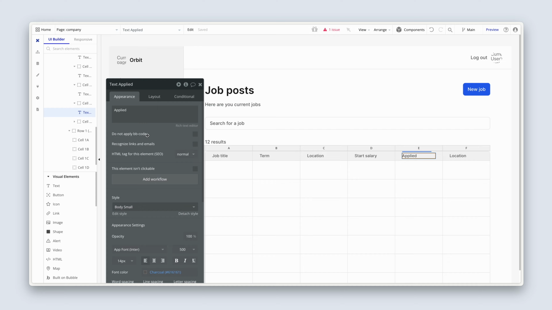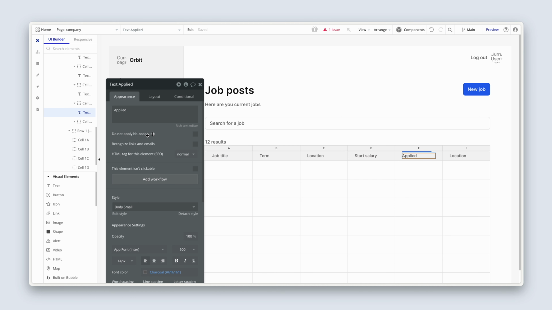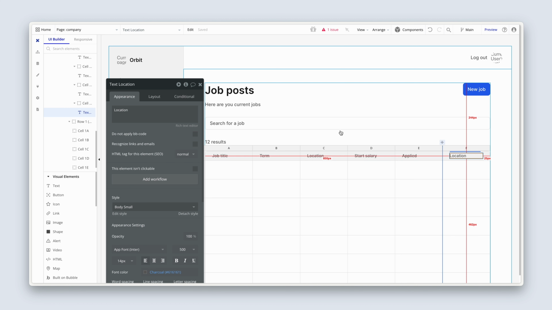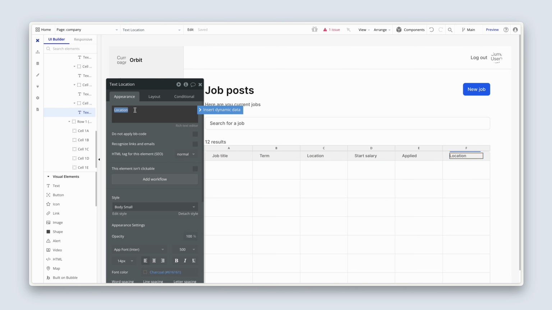So basically with this field, we're going to have a data type called applications. So when a regular user applies for a job, that creates a new row in the database called an application, and that application is tied to a particular job, and then we can track how many applications have been made, the status, who is the person that made the application, their CV will be attached to the application, and so forth. And then the final one will be posted. Then we'll have the date that went live.